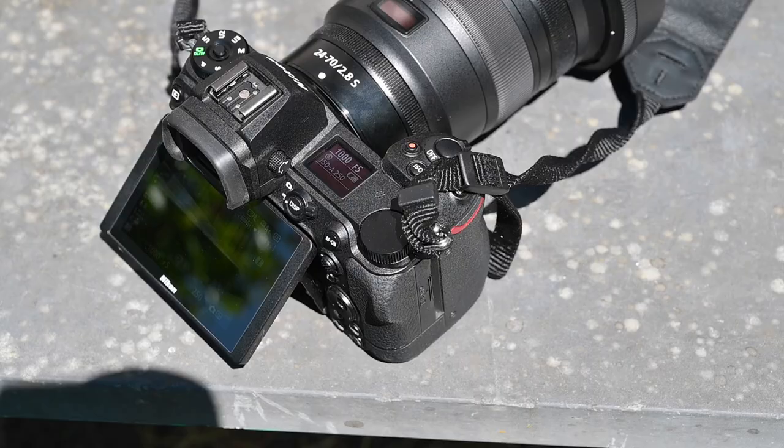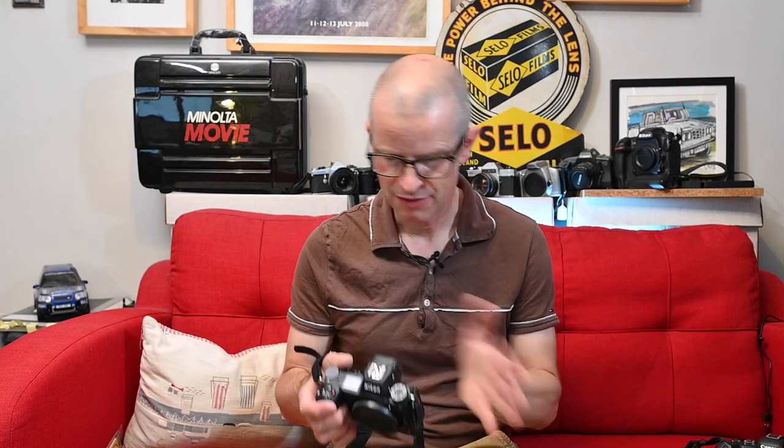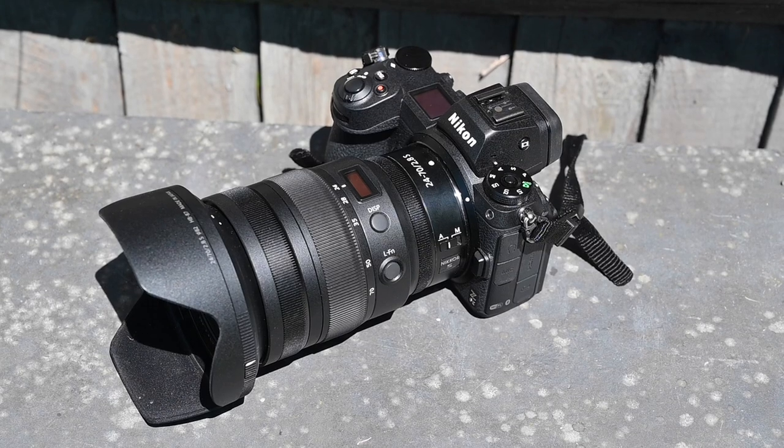Outside of how autofocus and exposure systems work, the big difference is the control systems and how you access the cameras. I've been using Nikon cameras as my main bodies for a long time, so moving to the Z system was absolutely no problem. Things I like about this camera: it has a top screen, so at a quick glance you can see straight away what the camera is set to — no need to look at the viewfinder or wake up the screen. Secondly, you've got this big dial on the left — aperture, shutter, manual, program — all simple and easy to use. The on-off switch is around the shutter button, so you pick up the camera, flick the switch, hit the button.